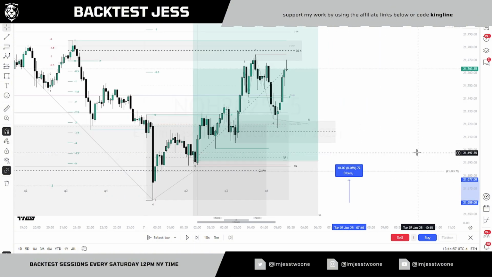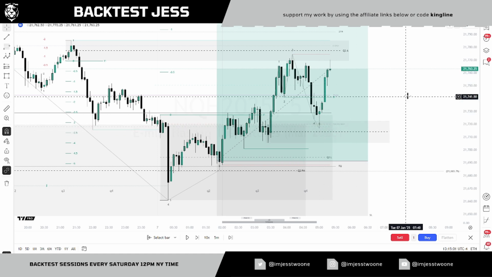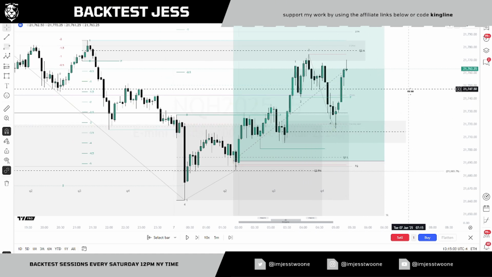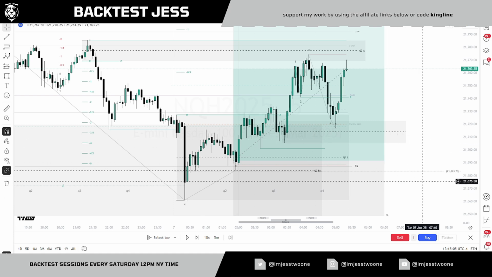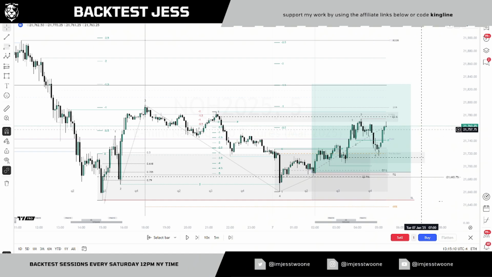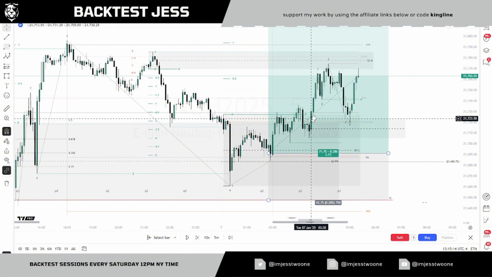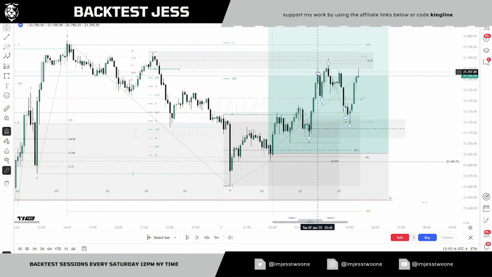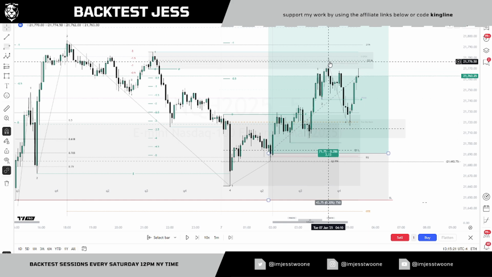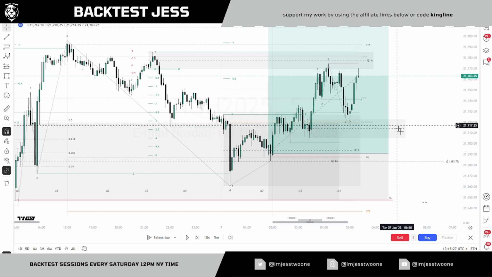All right, so we did get the tap of the zone. Stick to the plan. Look at that. So your plan would have worked out perfectly anyway, even though this is not a part of this model. But that's a clear SBS happening for you guys to see as well. And that's typically how it forms. So you have a manipulation zone. We displace out of that manipulation zone. We have a retracement and then we expand higher. 1, 2, 3. Then we're just waiting for a sweep of the zone to occur once we sweep 2. And then we can get that double tap in 4.